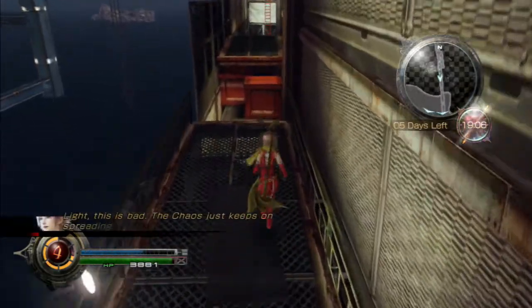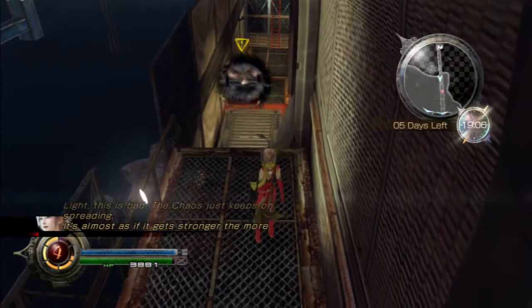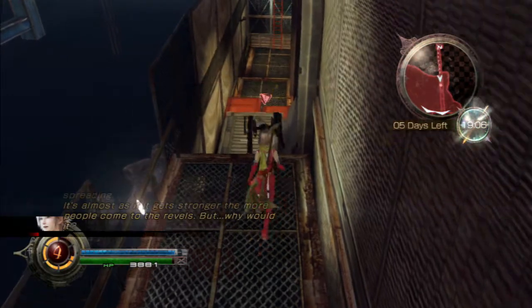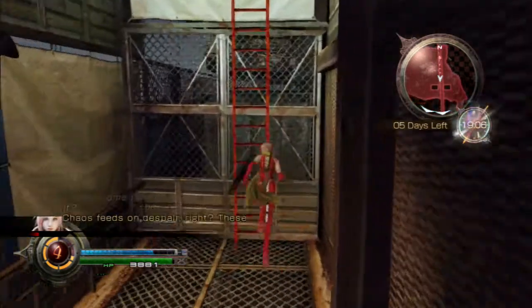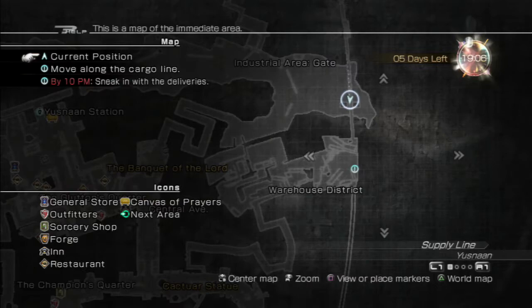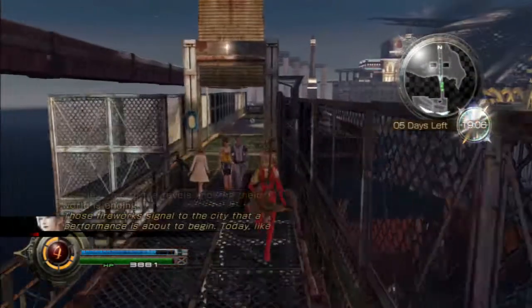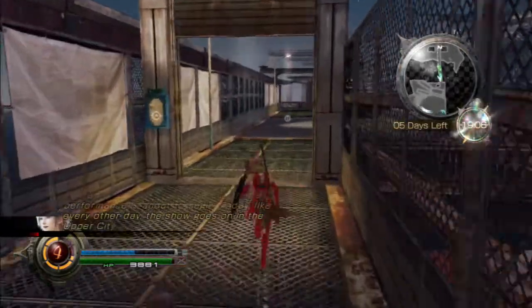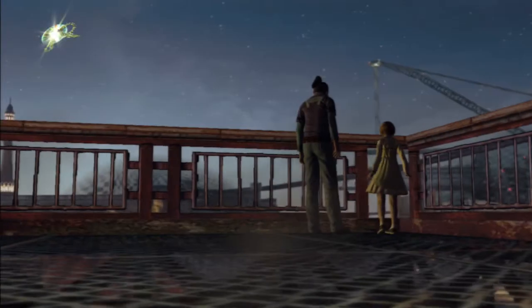Light, this is bad. The chaos just keeps on spreading. It's almost as if it gets stronger the more people come to the revels. But why would it? Chaos feeds on despair, right? Just checking where we are on the map. Okay, just carry on heading towards that fireworks waypoint. Now, I think we've got a boss fight coming up, and it might be here.